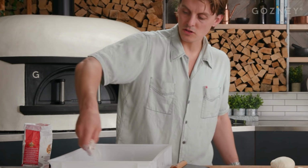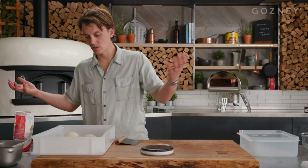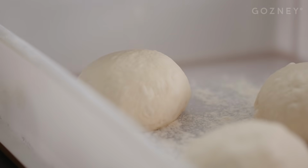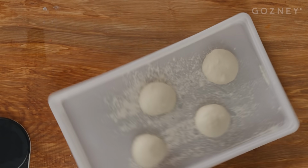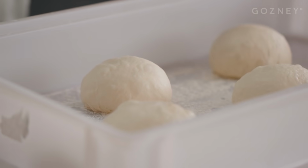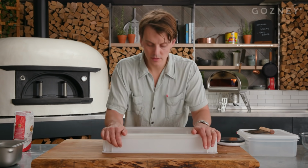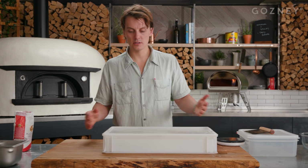Lightly flour your dough tray. You ideally wanna leave it for a couple of days. I mean, obviously you can use it same day if you want, or next day. Minimum amount of time is probably about 4 to 8 hours. And once you've got all the dough balled up, you just want to make sure it's sealed properly. So lid on. And that goes straight in the fridge, 2 days.